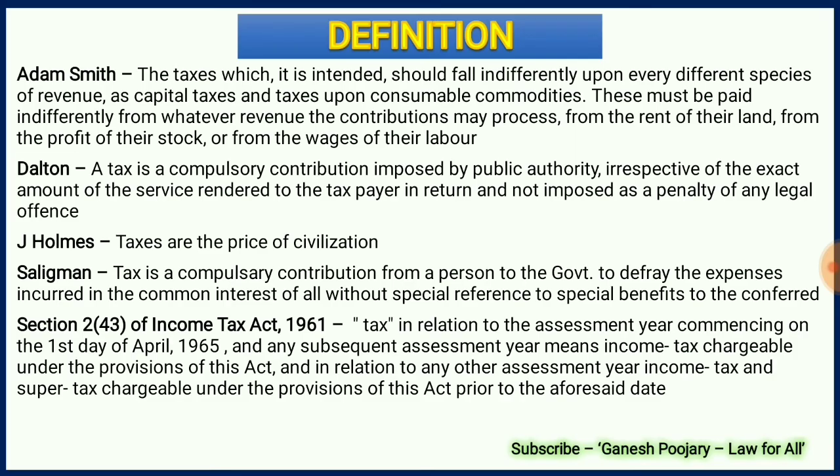Seligman says tax is a compulsory contribution from a person to the government to defray the expenses incurred in the common interest of all without special reference to special benefits conferred. So he brings three important aspects. One, it is a compulsory contribution. Second one, he says it is paid for the common interest. Third one, there is no quid pro quo.